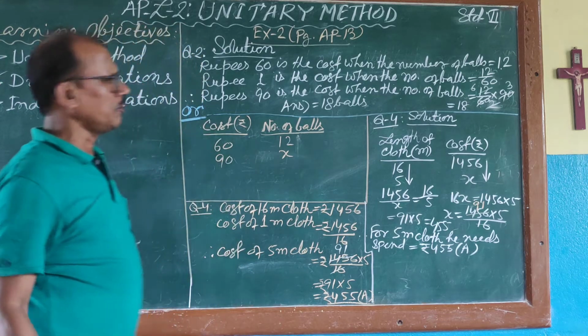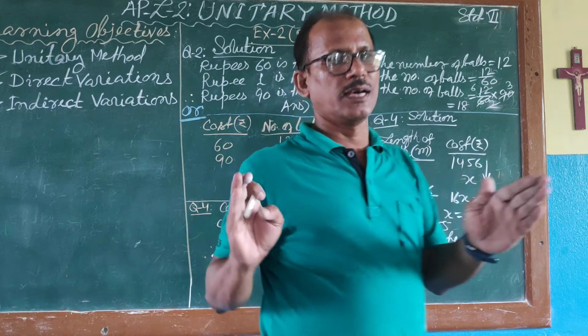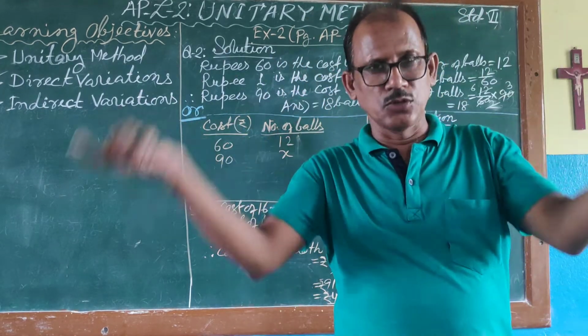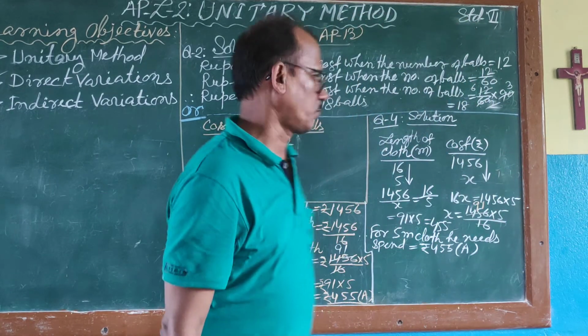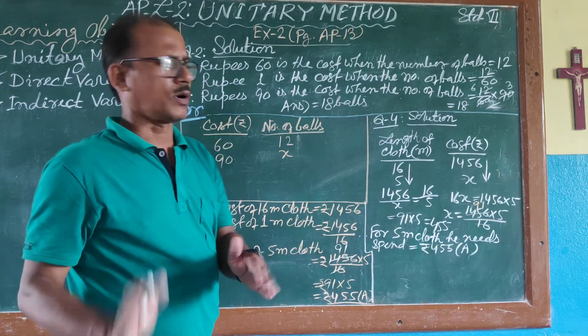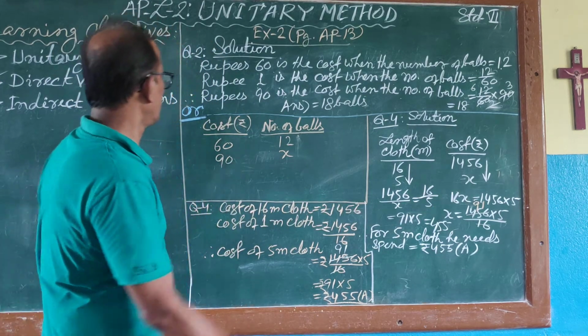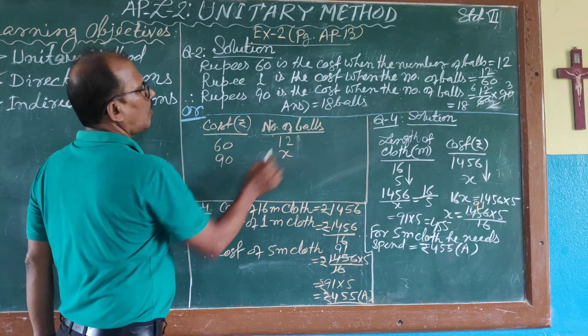Okay, fine. I will not go for this long story writing procedure. Now we are in the upper standard. We are in the high school standard. Our maturity has also developed. We have also increased our skill. So let us learn the improvised procedure. See, what are the two things there? Cost and quantity, isn't it? Write down the two headings. Cost and quantity. Cost in rupees, number of balls.